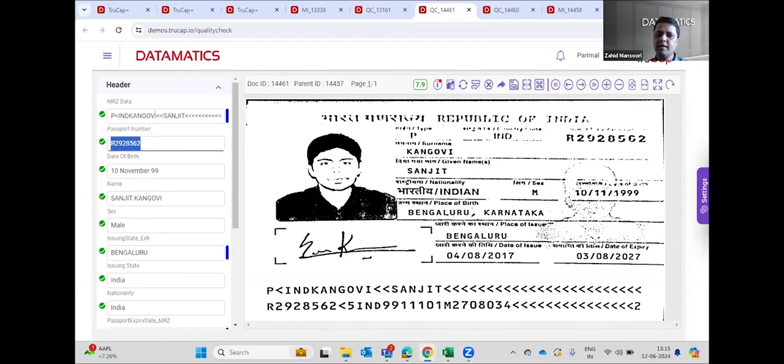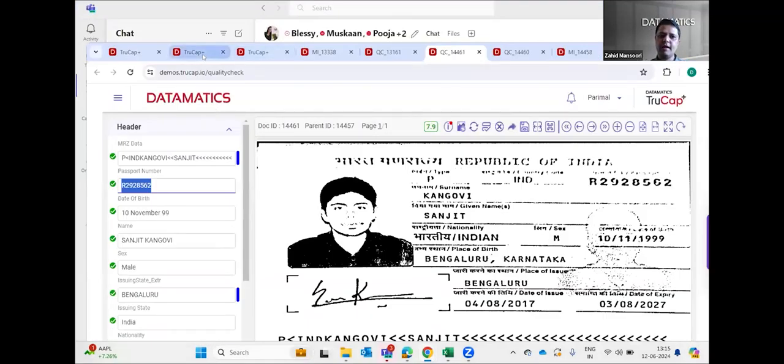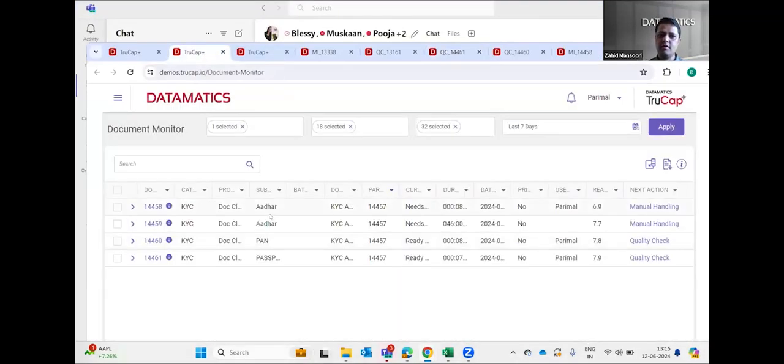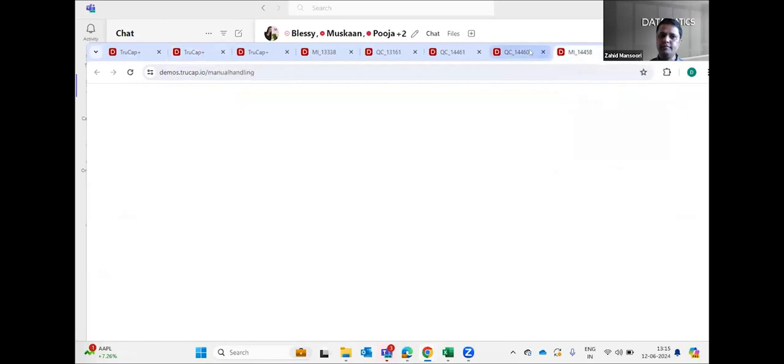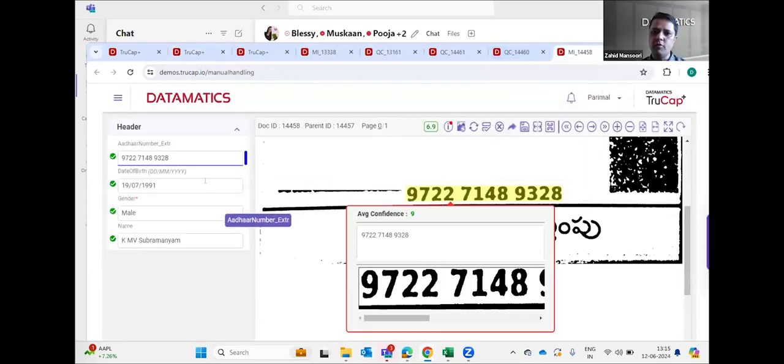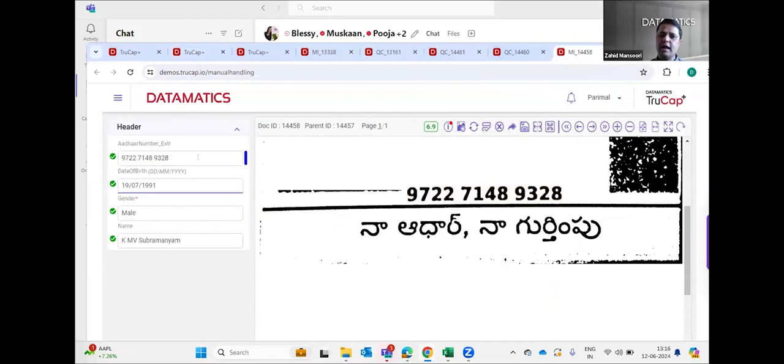So we have received multiple documents within one set itself, and basis that, this is specifically on the documents which were ingested, and basis the document we have classified into different buckets. After classification we have set the ontology for each and every document type to be extracted. One of the cases which we are opening right now is the specific passport and the other set of documents. So this is the Aadhaar card.